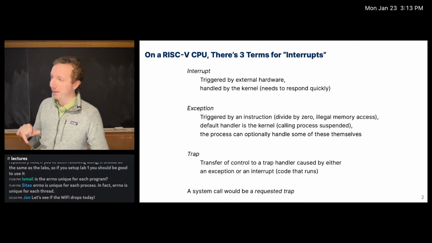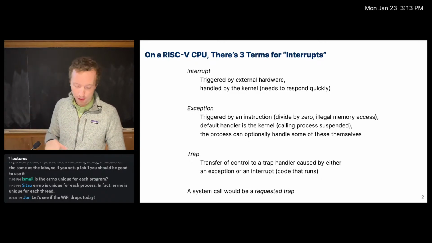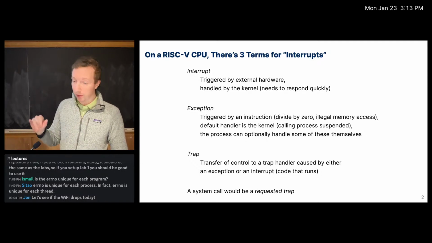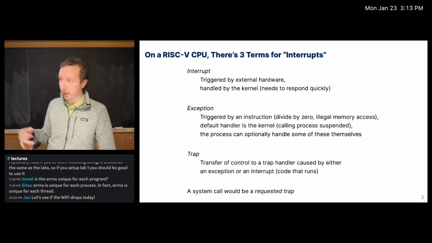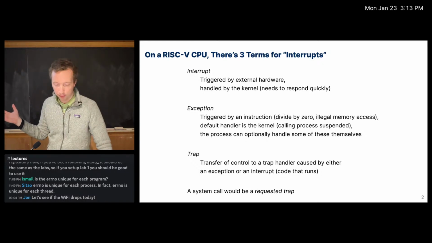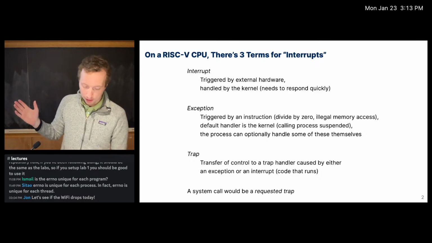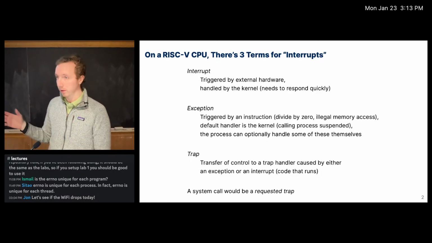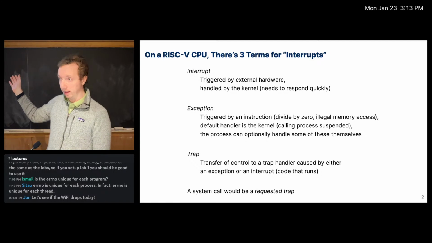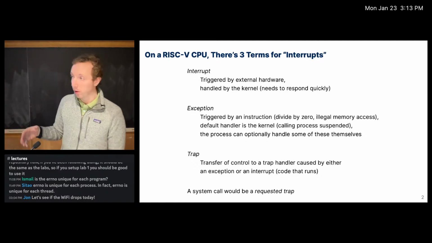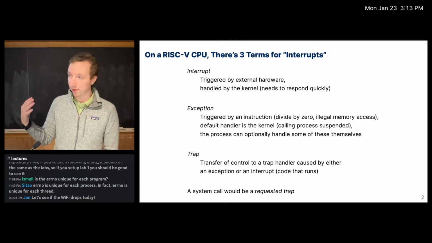Then there's something that behaves like interrupts called exceptions, and they're not like C++ exceptions, they're hardware exceptions. They're generally like interrupts, but they're triggered by an instruction. So if you try a division instruction, one of the exceptions you might generate is if you try to divide by 0. Or if you try to access some illegal memory corresponding to that instruction. The default handler is the kernel, where whatever process made that instruction gets suspended, the kernel gets the exception and then chooses what to do with it. One thing it can do is optionally translate it into a signal and let the user process handle that.